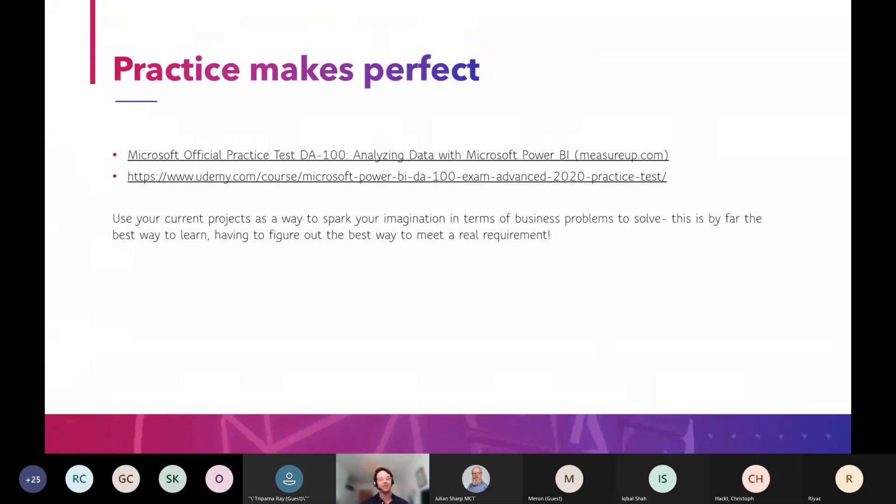And if not, then use your imagination for the scenarios you've had to solve, even if you're not in consultancy or working in a tech organization at the moment. Ask yourself, as an end user, what would I want to see, or what do I need from this data set, and use that as a starting point to get yourself in a good position for the DA-100.